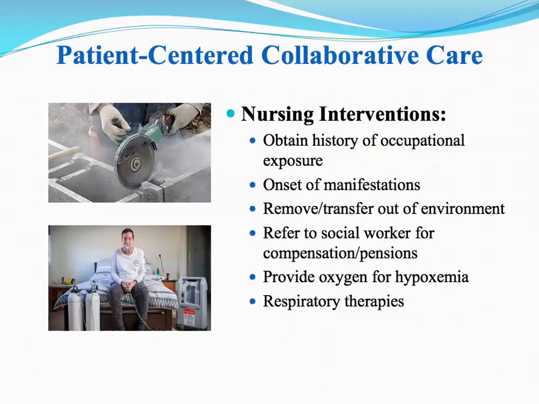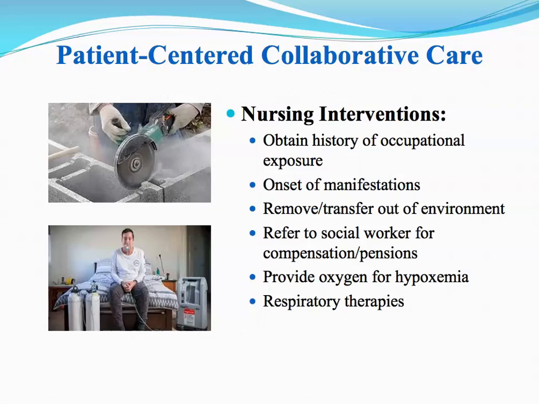Our general nursing interventions for someone who has silicosis is going to, of course, obtain a history of occupational or environmental exposures, and then determine when did they start experiencing their symptoms. Do they feel like it's staying the same, getting better, getting worse? And are they still around that environment where they were inhaling dust?